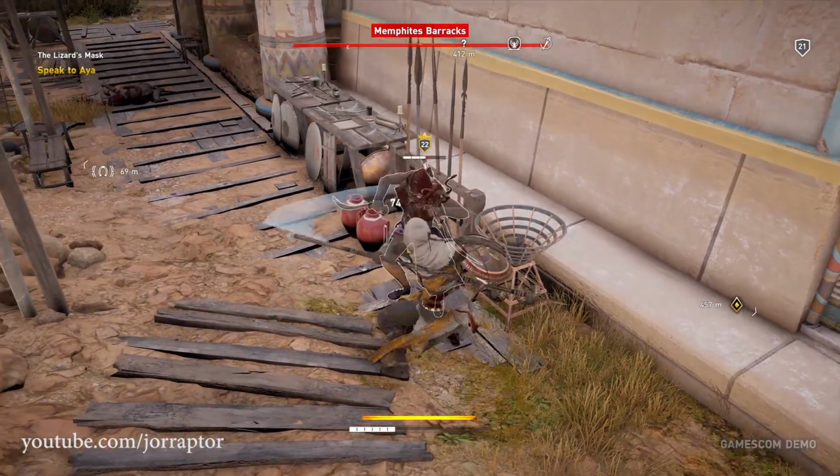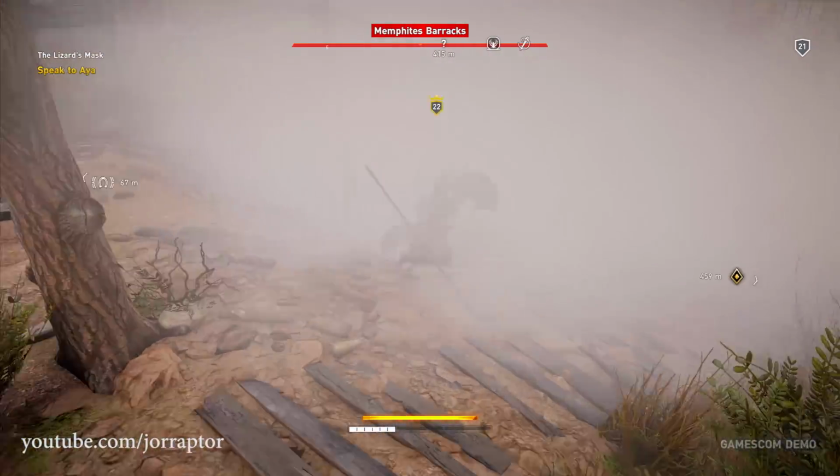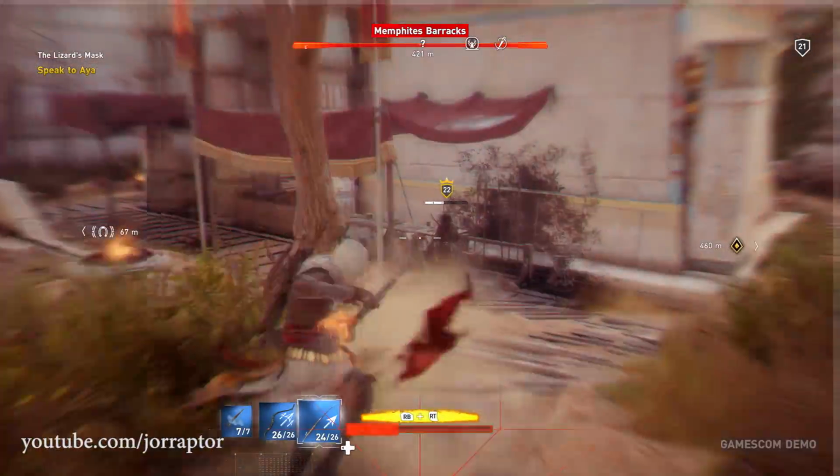Meaning that you can just use them as a target to build up your overpower attack and then use it when you try to clear a barrack, for example, that is filled with multiple enemies. I'm gonna note that one for my upcoming tips and tricks video.